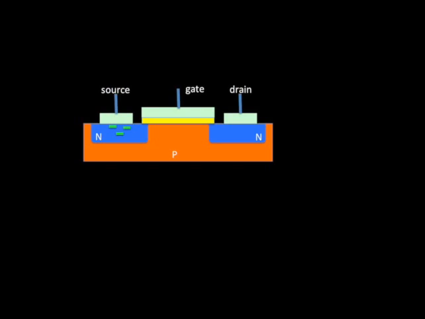Now imagine that we apply a positive voltage to the gate. Positive charges build up on the metal contact, but go no farther due to the non-conducting metal oxide represented by the yellow region. However, like a capacitor, the positive charges attract electrons to the other side of the oxide layer. Eventually, these electrons experience the field between the drain and the source and migrate toward the drain. The net effect is a channel of current between the source and the drain.